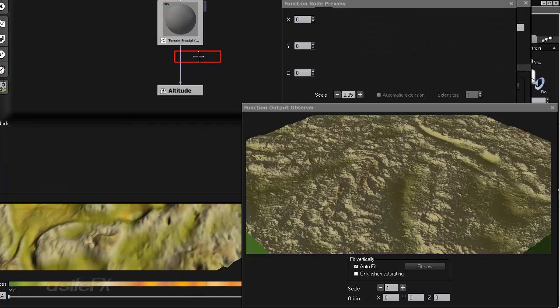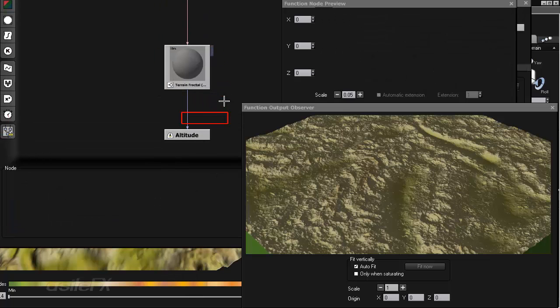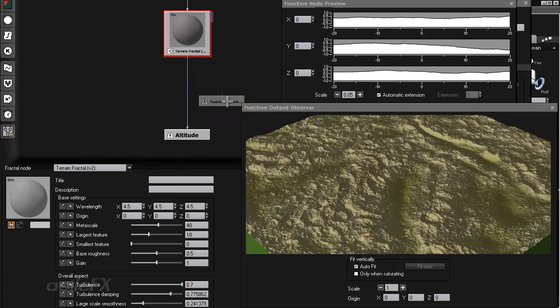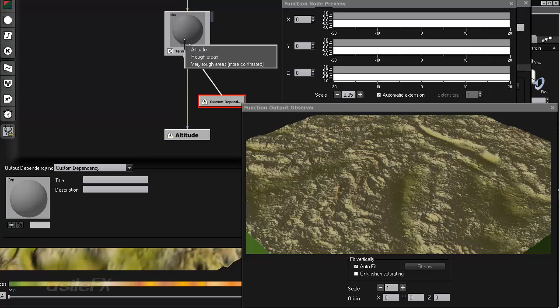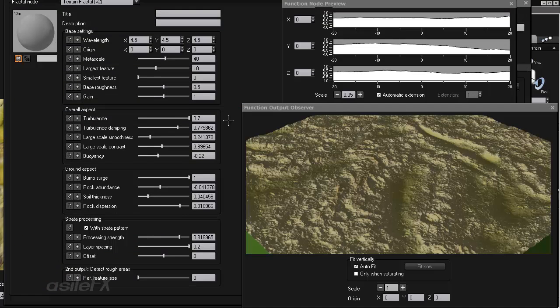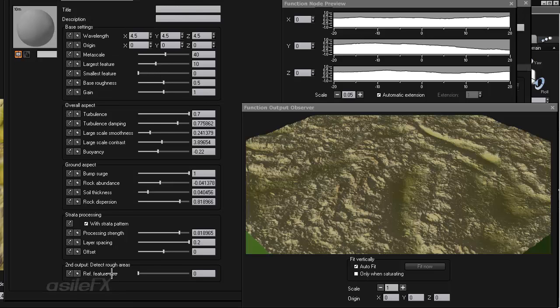Okay, so now what we're going to do is just click to get the red selection box. We right click, go to Add Output Custom Dependency. And what we want to do is connect this to the output of the terrain fractal, and we're going to select the rough areas. Now this one has a control. It is the reference feature size.